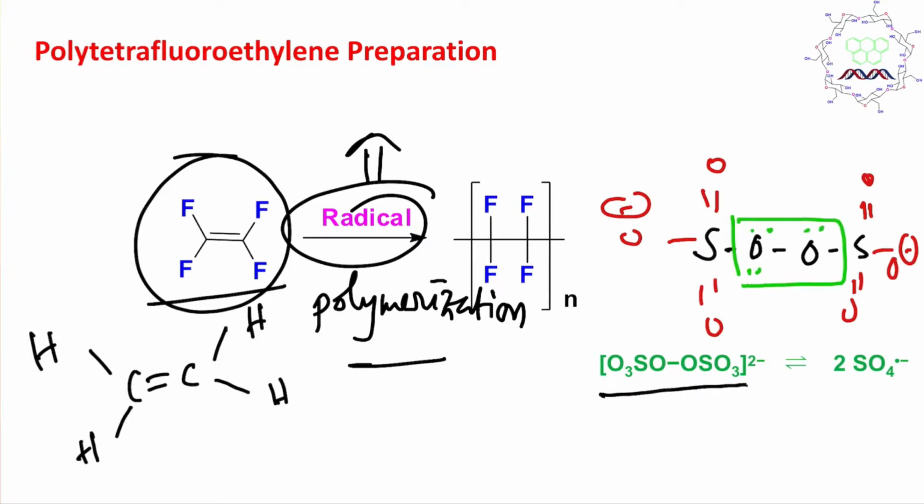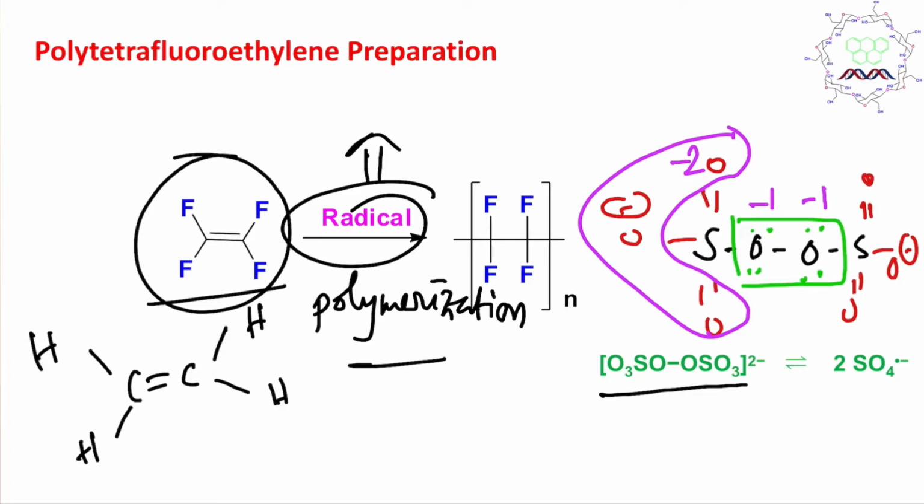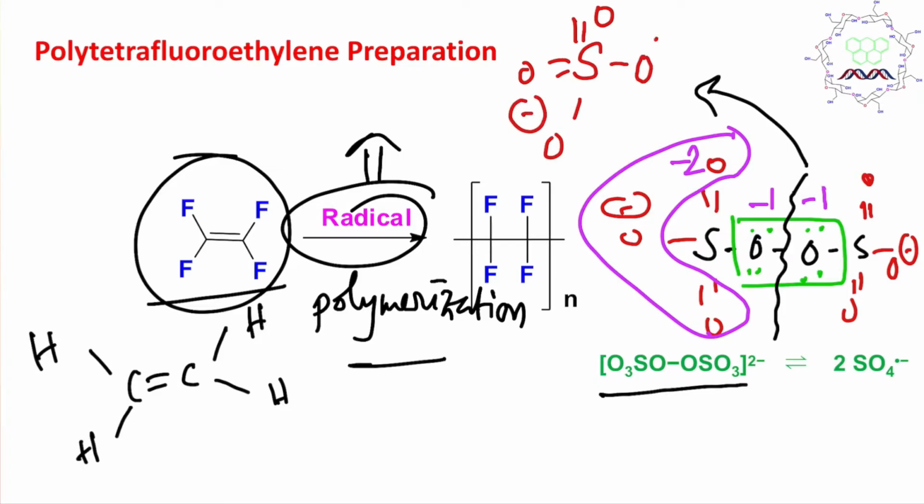Peroxo linkages are not that stable because of lone pair repulsion. Consequently they are active. Second thing, the oxidation state of these peroxo oxygens is -1, whereas all the other oxygens present are -2. So from this you can understand they are very reactive and prone to decomposition at that bond. And how do they decompose? They decompose homolytically and produce SO4 with one O minus and one O dot. This is actually the radical, and these act as a radical initiator.